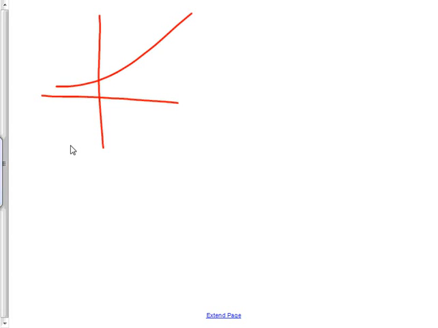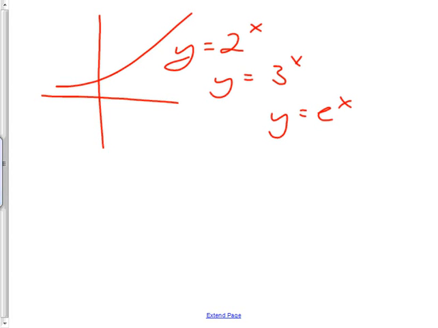All right, so this is an exponential, and it could be e to the x, or it could be like 2 to the x. It's hard to know exactly how steep that is, but if you have 2 to the x, or 3 to the x, or e to the x, they're all pretty close to each other, because e is really about 2.718, so it's right between 2 to the x and 3 to the x. All right, what do they all go through? That spot right there is what? (0, 1). Yes. All right, so there is a sketch of it.